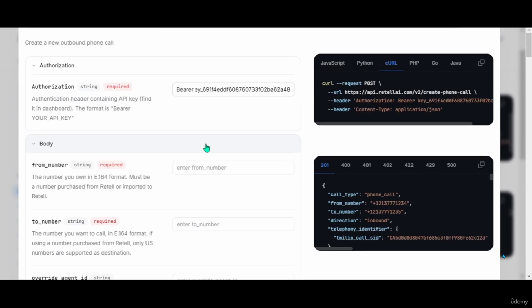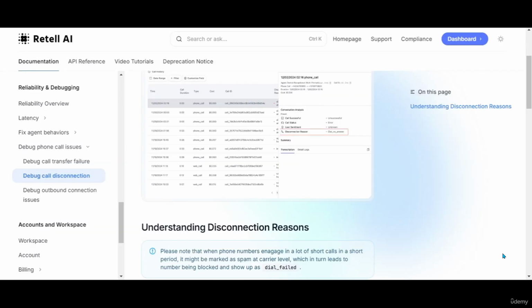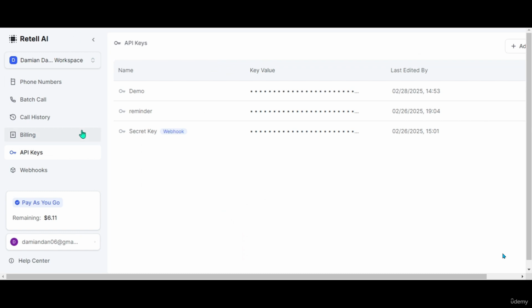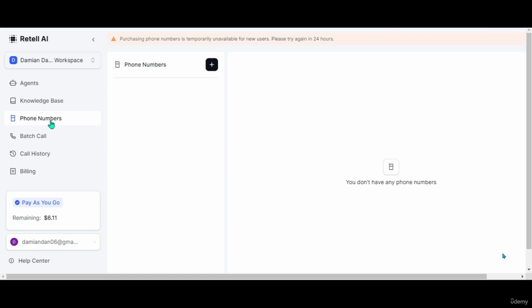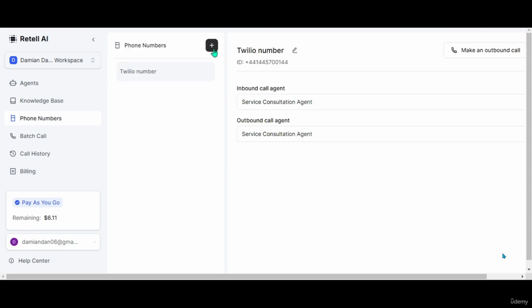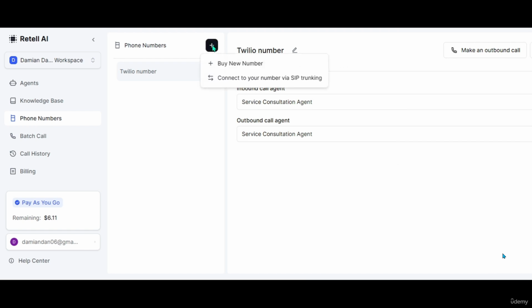Now we need to provide a number our AI voice agent will call from. So there are two options. You can buy a phone number directly on Retail AI platform by simply going to the phone number section, click on plus button and buy a new number.